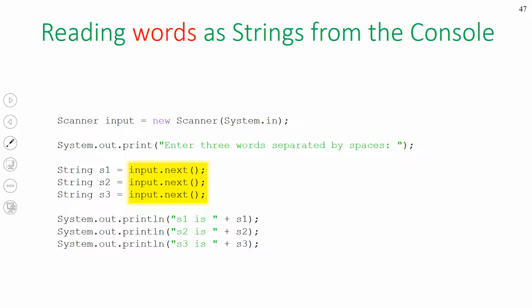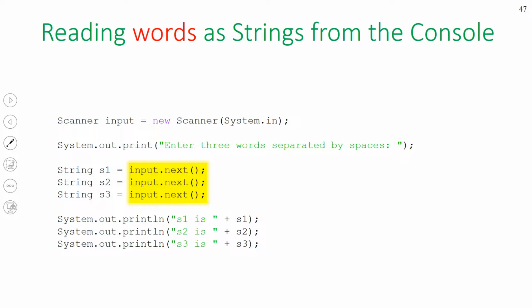So what you do each time, you look at what the user typed, and you return a string that corresponds to everything the user typed until the first separator. Separator for scanner means a space, a tabulation, one of those characters. And then you call it again. What happens? Well, whatever the user typed initially is not lost.